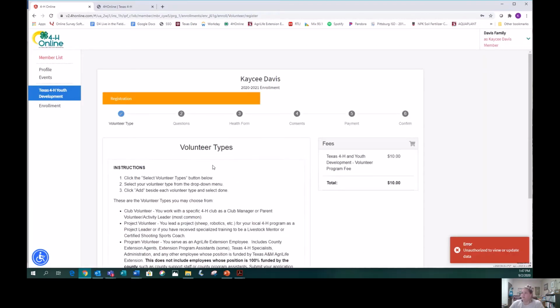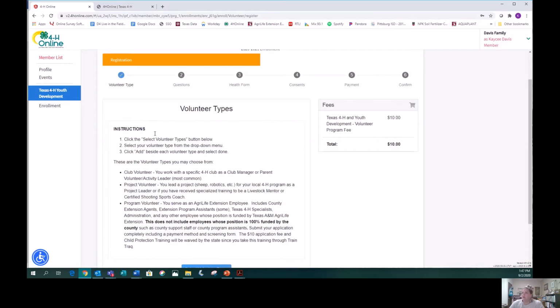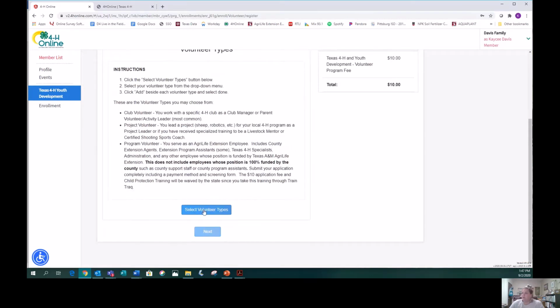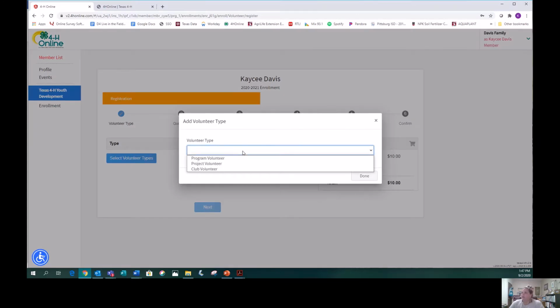Okay. Now let's see. There's some instructions here. Click volunteer types. Okay. Now, I am going to be a program volunteer. If you are a project leader, such as for our shooting sports, cooking class, veterinary science, or Clover Kids, you will do a project volunteer. And excuse me, if you are a Clover Kid leader, you'll do club volunteer.